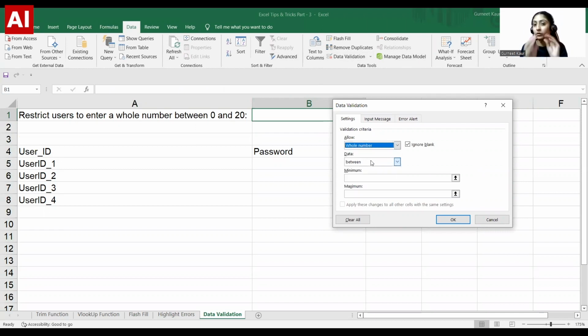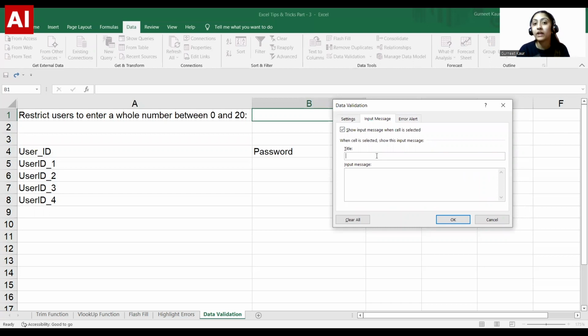So I want data between, so I'll select a whole number, and in the minimum value, the value will be 0, and in the maximum, I'll write 20. For the input message, the title will be Enter Value, and the input message will display Enter value in given range. I have already mentioned the range.